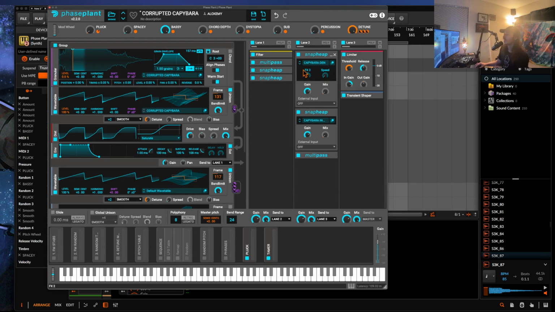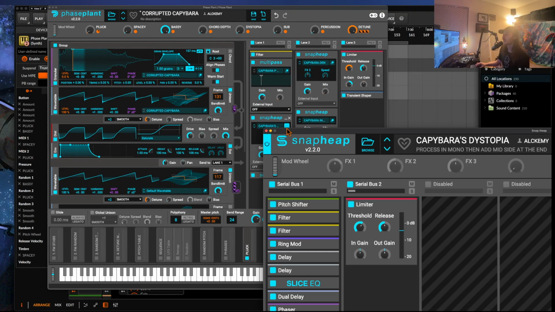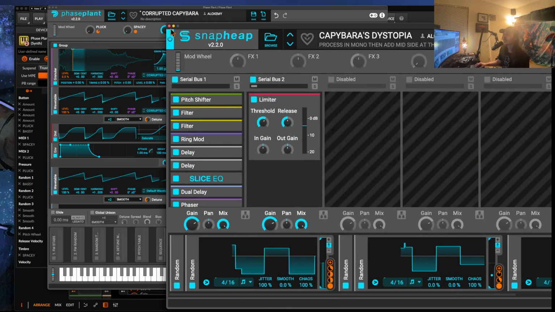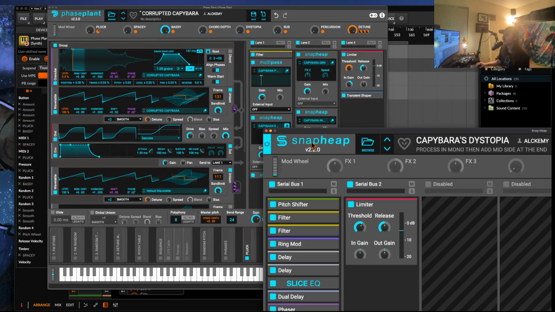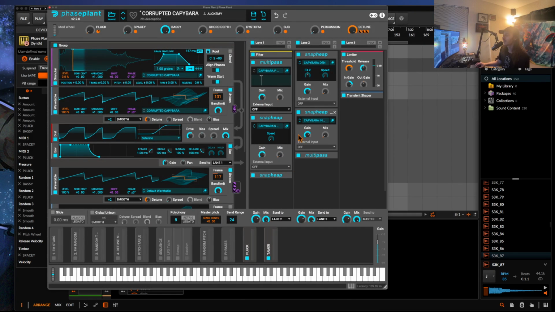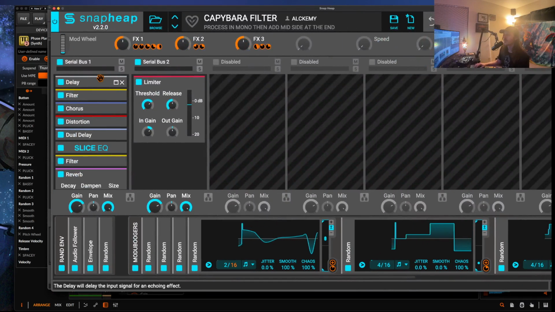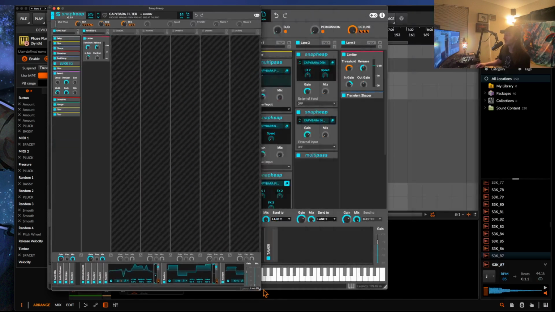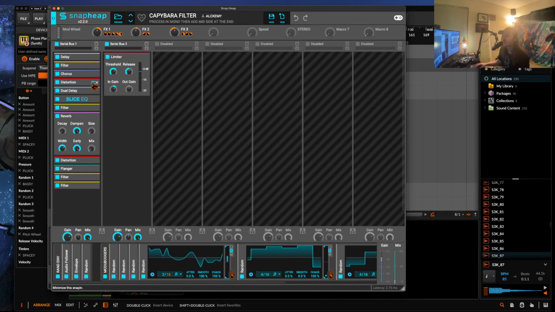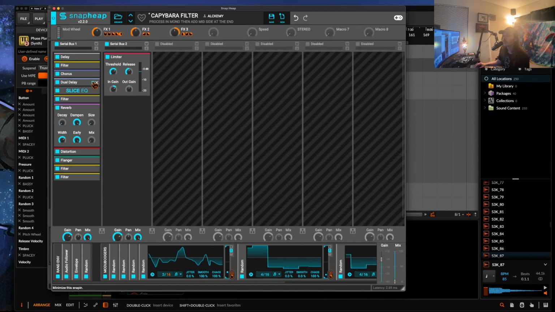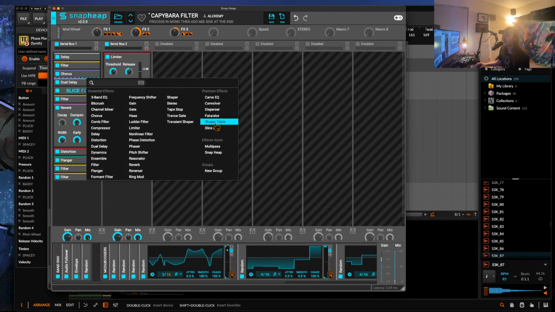So if we open up the filter racks and whatnot that we have, which I don't want to go too much further into, we can open this guy up, which I believe is the filter. There we go. And imagine replacing all of this stuff with different, let me see if I'm modulating anything. Nope, so let's go ahead and add a shaper table.